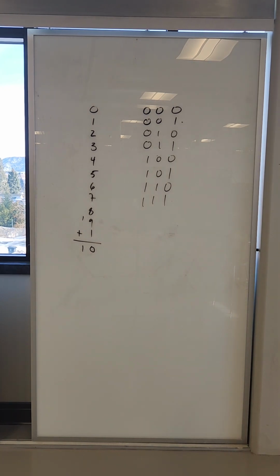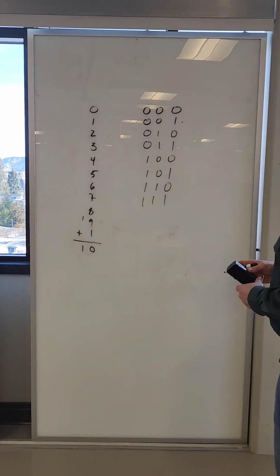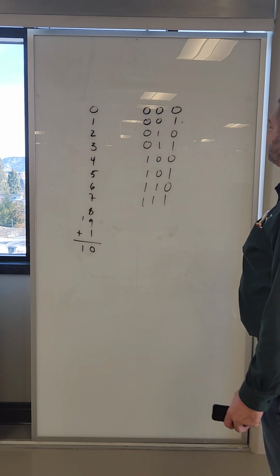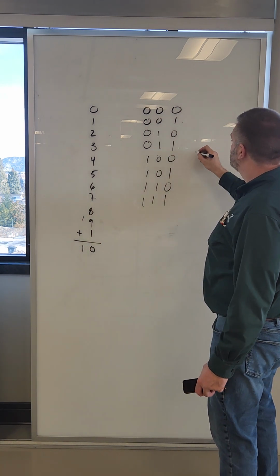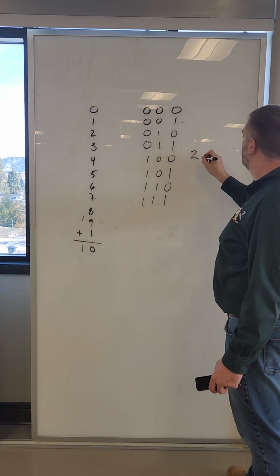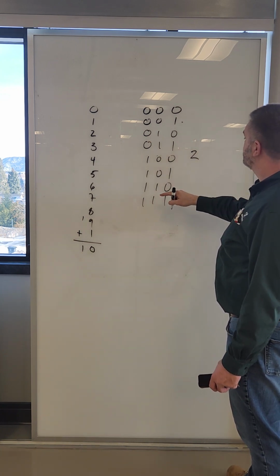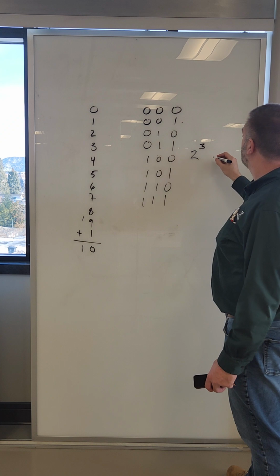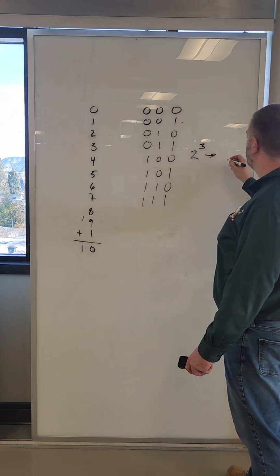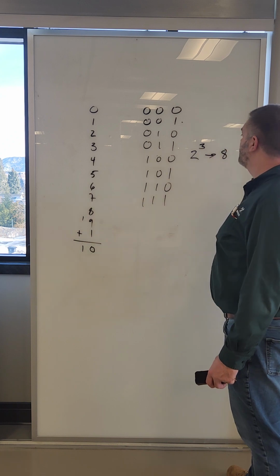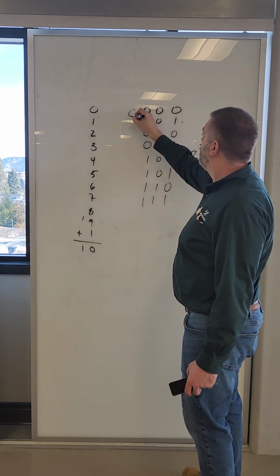Another interesting mathematical application of all of this is thinking about how many digits we have here. Since this is base 2, or binary, and since we have 3 digits, I'm going to raise it to the third power, and this tells us how many different possible combinations there are, which is going to be 8.